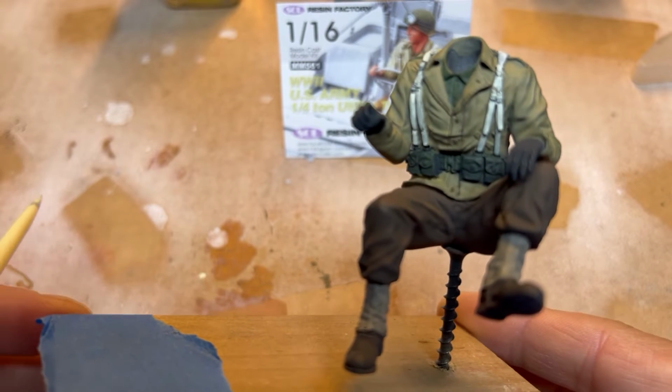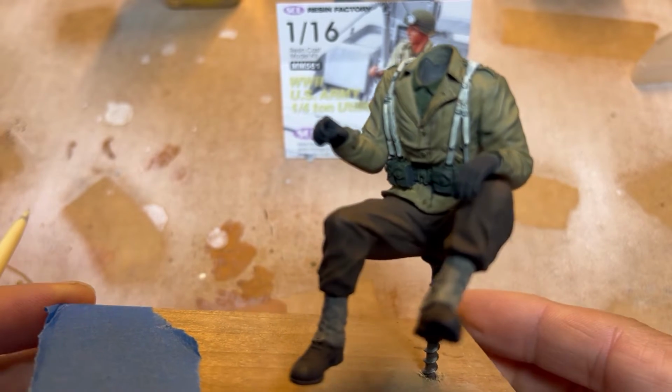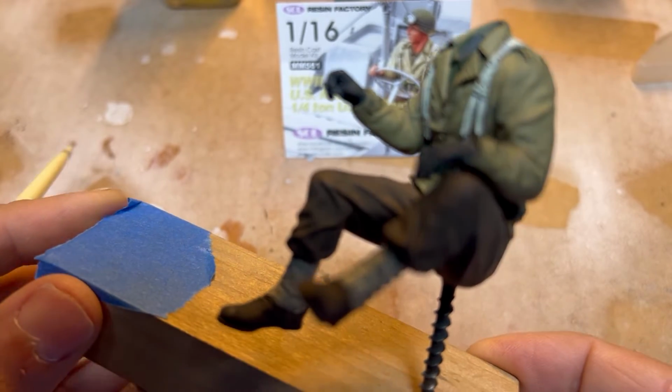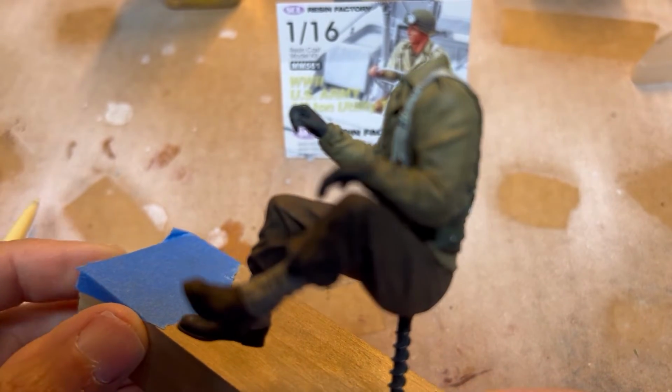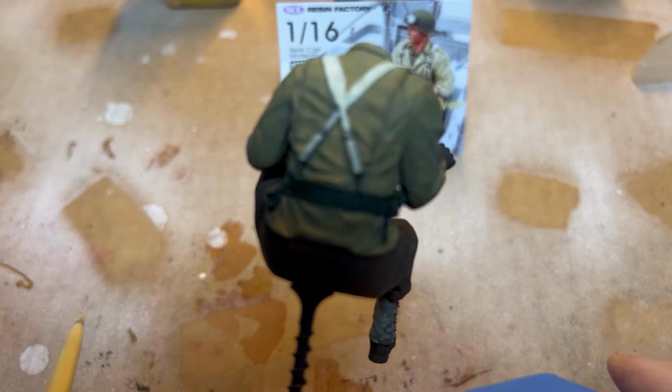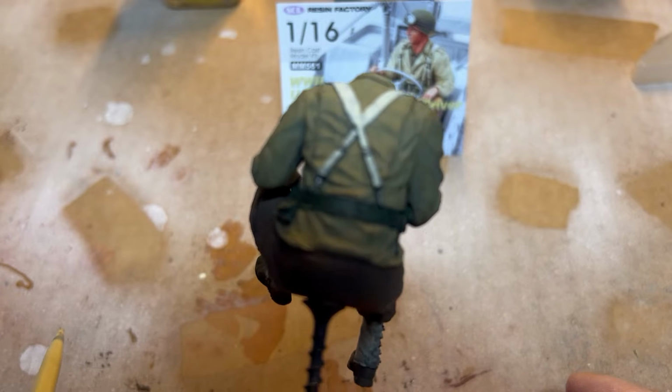Again, the way in which I applied the colors, or the paint, was to water it down until it was almost transparent, and then waited for each application to dry before moving on to the next step. And I did that just to build up the coloring until I got to the effect I was looking for.